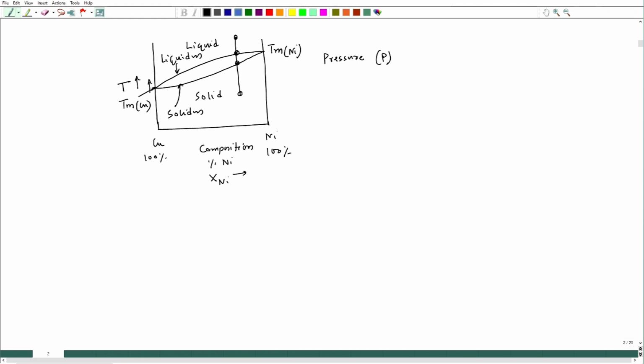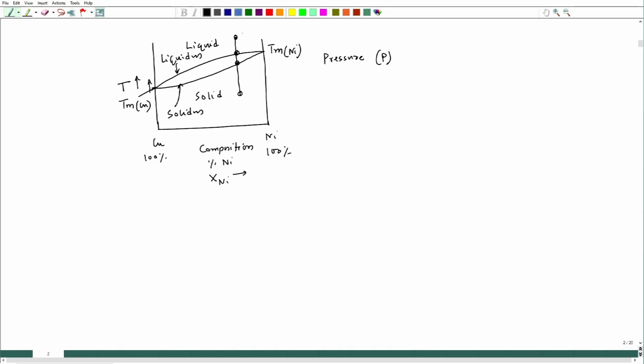Let us see what the phases are. Here the system variables are what? Composition is one system variable and temperature is one system variable, and I have put pressure as a fixed condition. When we take a vertical line with respect to composition, I am fixing the composition also. But you will see that this phase diagram will tell us what the different phases are that come out as we go down from higher temperature to lower temperature.